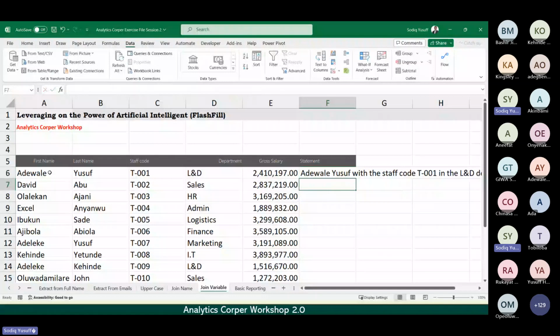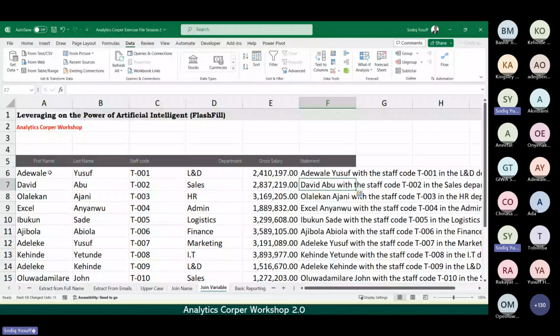So I can now leverage the AI that I have in Excel. I want to do the same thing for all the names there. Instead of typing one after the other, I'll just use Flash Fill with Control E, and before you know it, you get it done and you can see that you have dynamic content. It doesn't repeat Adewale; the next person is David Abu, with the staff code C022, in the sales department.